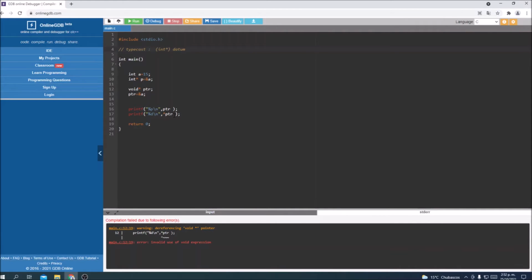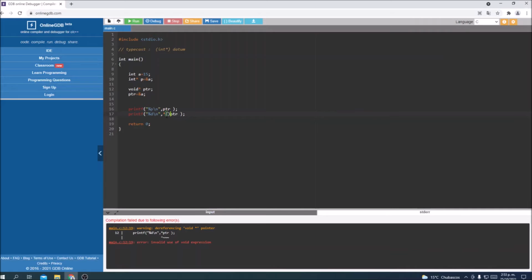What does that mean? Since this is a void pointer, it will confuse our program. It says, okay, I'm awaiting here an integer type, but this one is actually returning a void pointer. So this is weird. So what do I do? I typecast. But for that purpose, I will need to use this parenthesis. Inside, I place the data type that I want my program to interpret when I'm returning here, and then the actual datum. So the actual datum here is ptr because it's the name of our pointer.